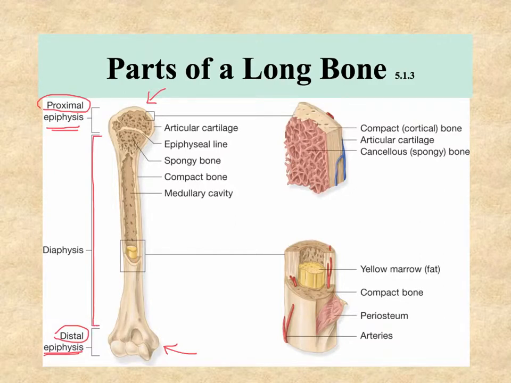Around the outside of the bone, you have a very dense material, very strong, very thick, no holes in it. This is known as compact bone, and we'll get into more of this later. And then, especially on the epiphysis, sometimes moving down a little bit beyond that into the diaphysis, we have what is known as spongy bone, which looks like a sponge but is not soft like a sponge. It's still rigid material, but there are more air holes in it.